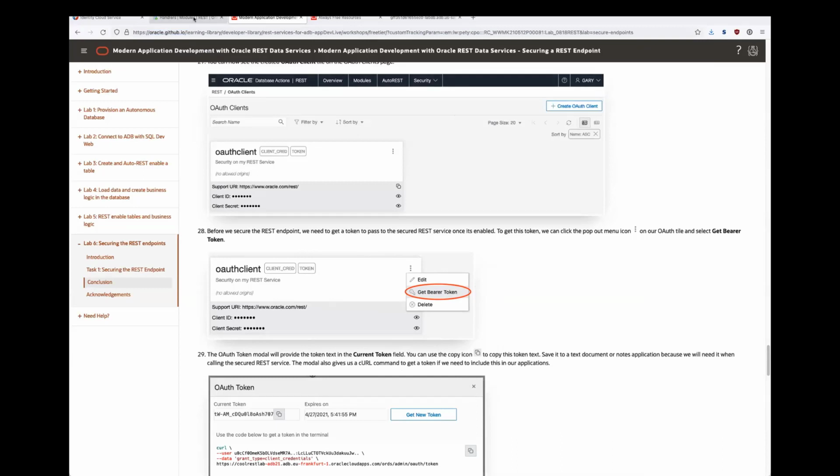Now, again, the database that we created, it's an always free database. It's always going to be free. You will not be charged as your trial account ends in 30 days. The credits will expire if they're not used. But if this database is still there and it goes into the next month, you will not be charged for it and it'll stick around for as long as you want. And I believe you can create 2 always free autonomous databases within your free trial account. So you can have 2, you can have different types, do different things with them.